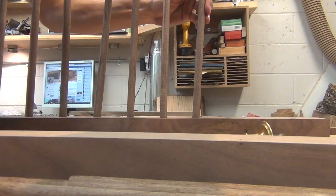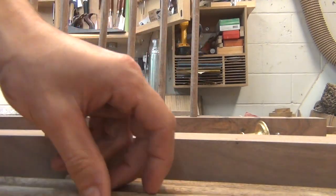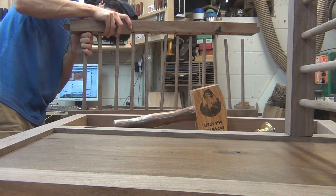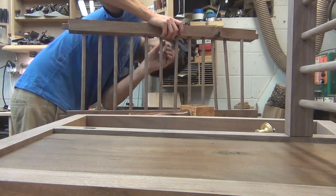With all the holes drilled, I can install the spindles for a test fit. It was a little finicky to get all these spindles and holes lined up, but I found working from one end to the other seemed to work best.